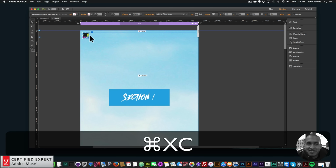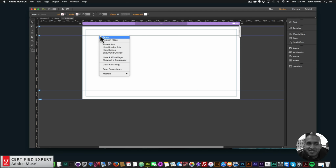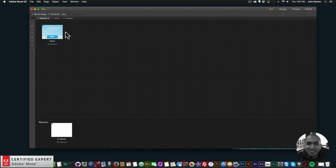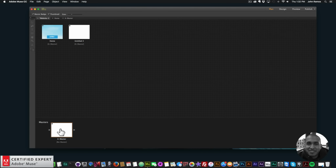So if I hit Command X to remove the menu from here, I can go to the master page and then right click and paste in place. And now if I had multiple pages, that menu would be on all the pages. So let me go back in here into this page, or I'll go to the master page.